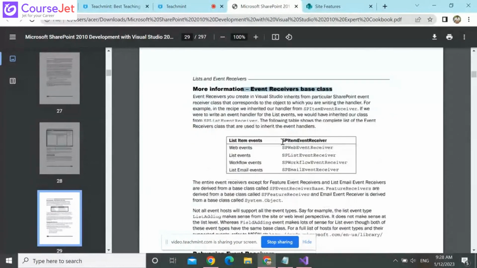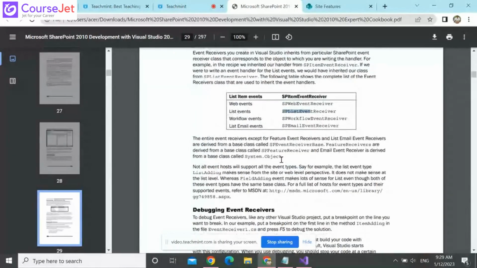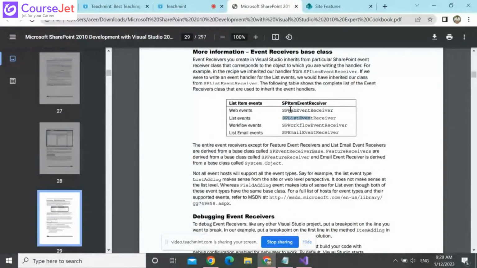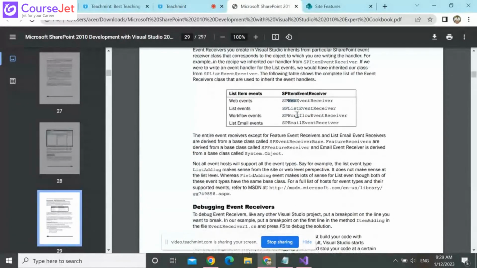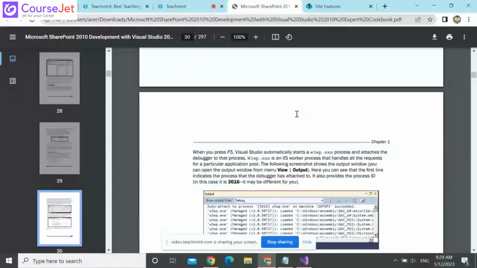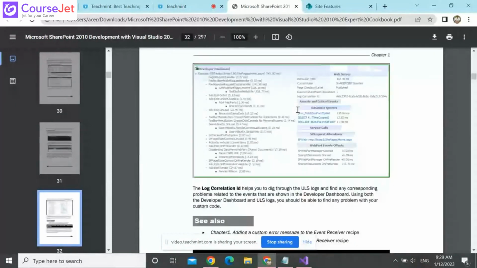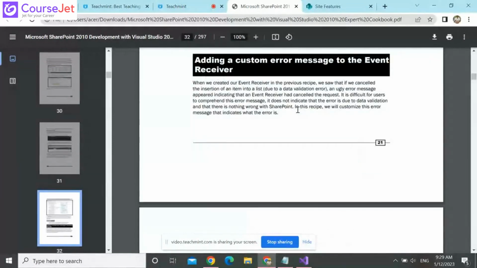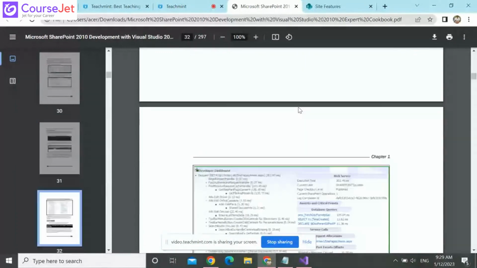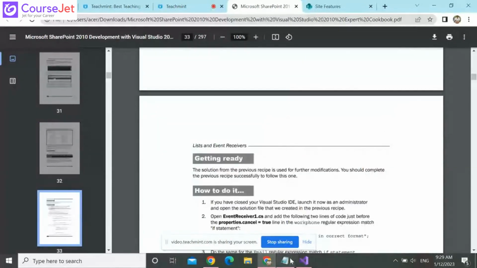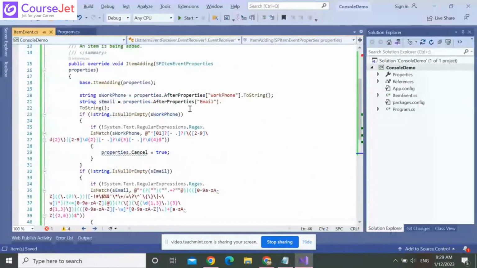For list item, SP item event receiver; for web, SP web event receiver; for list, SP list event receiver. Likewise, only this thing, item or web, is changing. Any doubt till this? No, it is clear.